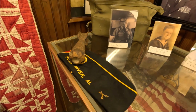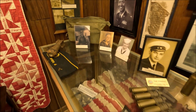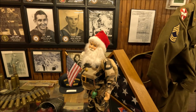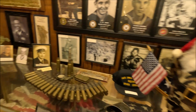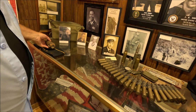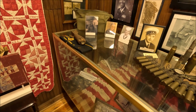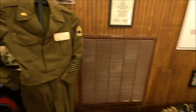Did y'all find that, or was it donated? No, it was found. They used to, on the little barrier islands off the coast here, you know, Pensacola's always been a naval air station. And some of the barrier islands would be bomb ranges during the war, so they would go out and drop these small bombs with a powder or something so that when it hit, it would mark where the hits were. Oh, so that's a training one, maybe? Right, that's just a training bomb. So there might be more out there, huh? Yeah, I don't know. No, it's not a real one. We wouldn't have a real one in it.